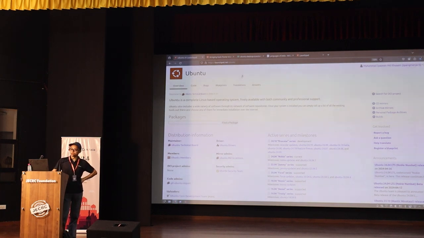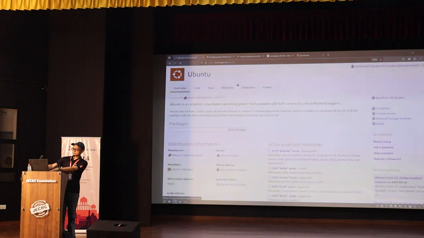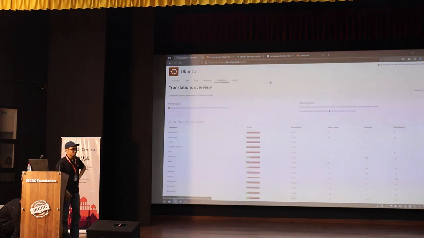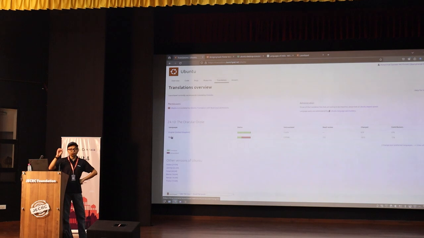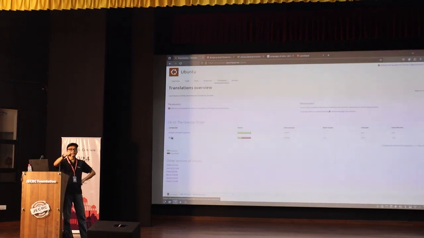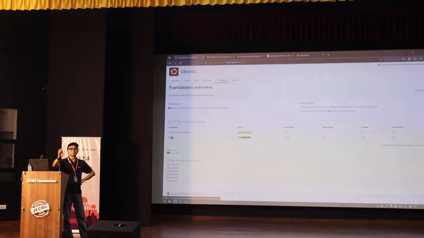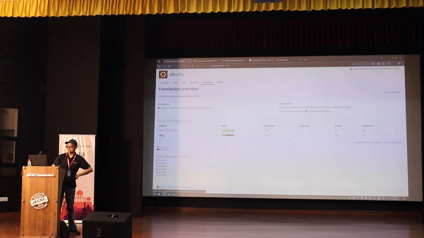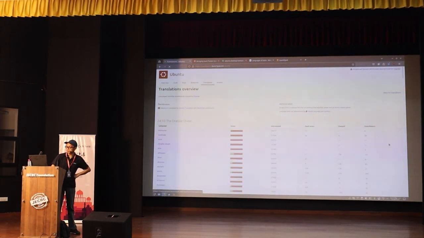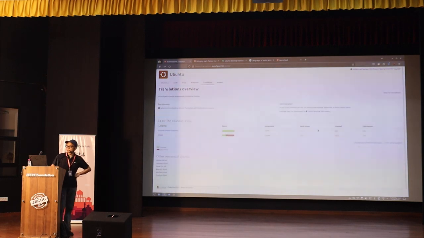Here, I just want to go to the translation side. Let me try to get it to load. Okay, so as you can see, this is my option language, which is English and also Malay. You can see the option because it is tied to your account. For example, if you put your account languages as English, and second, for example, Tamil and then Hindi, it will show you the languages that meet your criteria. Unless you don't put it, then it will show you like this.